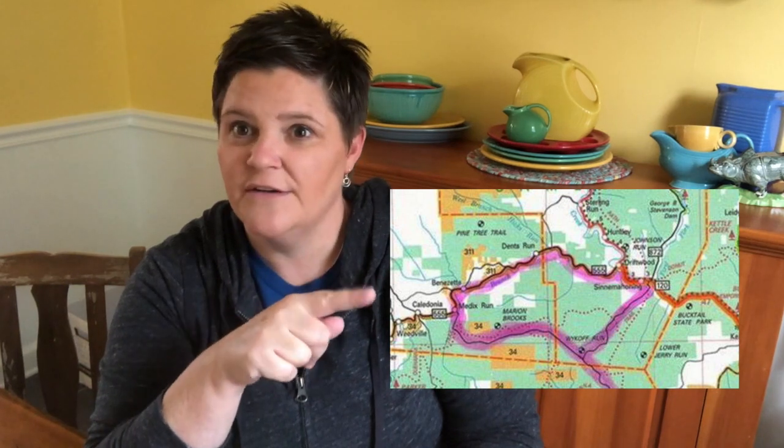stretch across Pennsylvania. And it goes from about like Snowshoe, which is near State College, all the way across to Clearfield County, and then kind of makes a loop across the top. So really it's like 50 miles over and then 50 miles back. And it's sort of in the shape of a loop. And then because other towns and villages are privy to that, they run their own things, which extends it a little bit. So it probably starts a little bit before Snowshoe and extends a little after Clearfield.